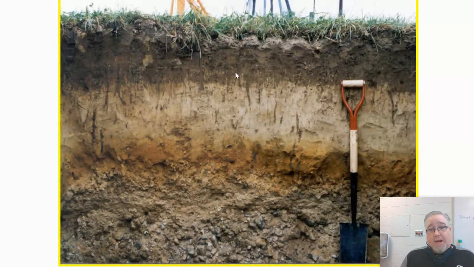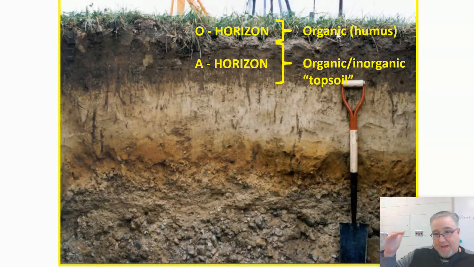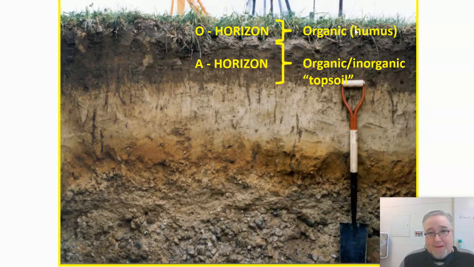Okay, so if you're looking at a picture like this, let's review our horizons. You've got your O and your A. By the way, this word humus. Humus is basically just the organic stuff at the top. Don't confuse the word humus with hummus. Hummus is that bean spread you put on crackers and eat. That's different. Humus is an organic layer of soil. Hummus is the stuff you eat. They're two different things.